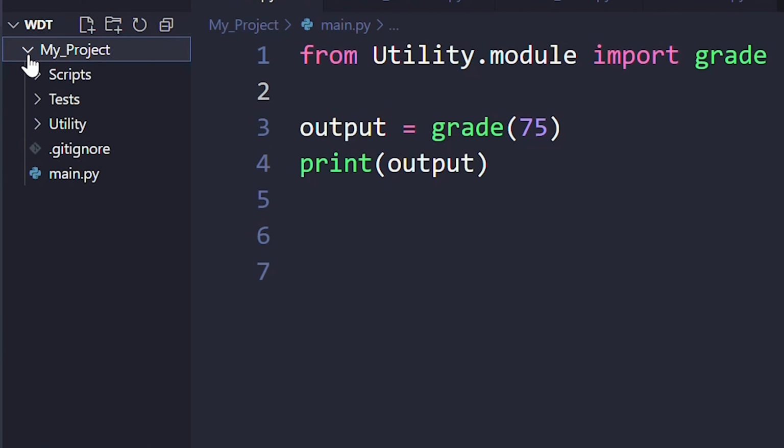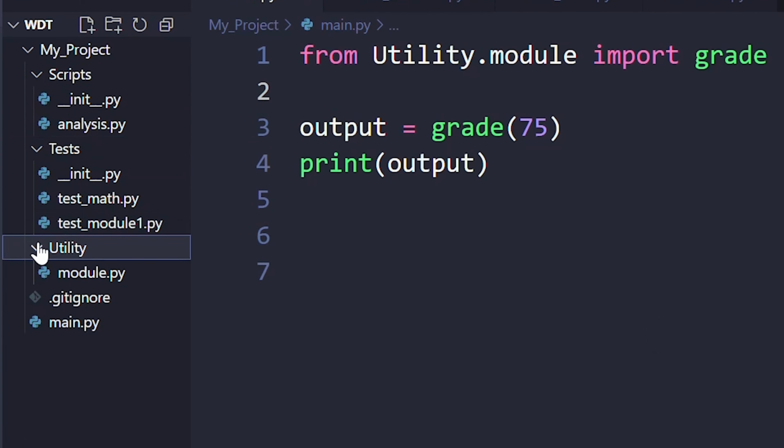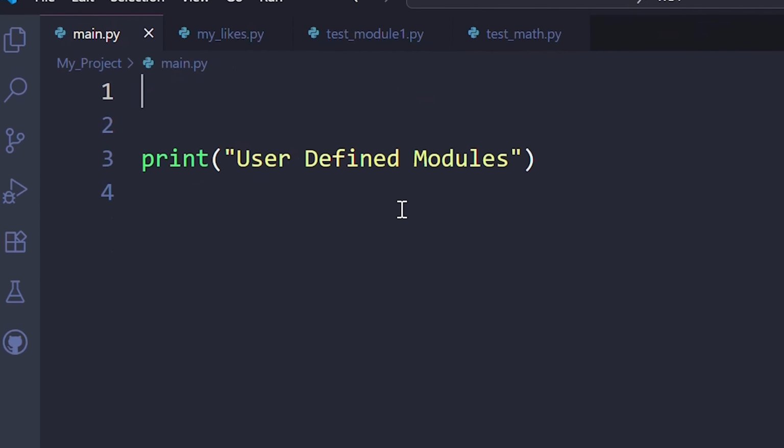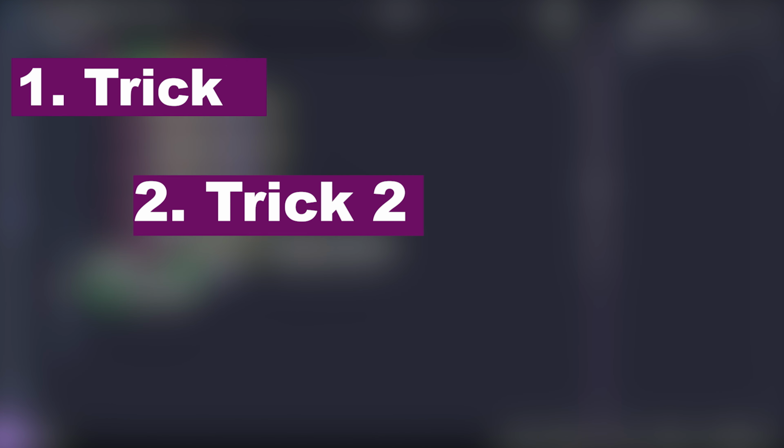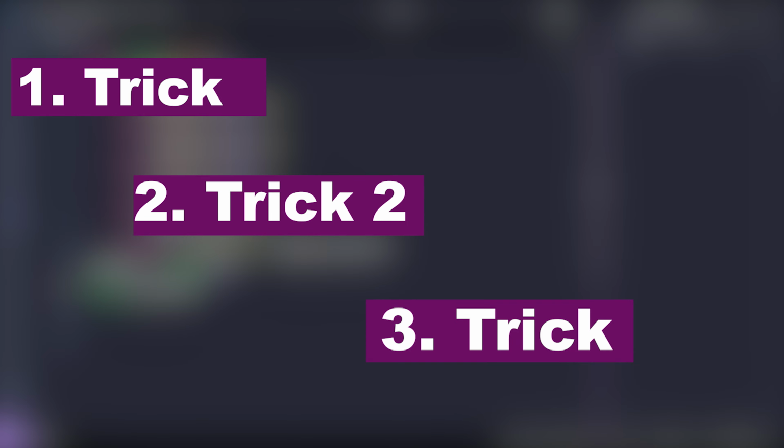Ever spread your Python code into multiple files and suddenly imports stop working? Or you find a special import that you can never find anywhere on the internet? I'm going to show you 3 complementary tricks to overcome all of this in this video. Don't miss the last one, it's the overall secret.